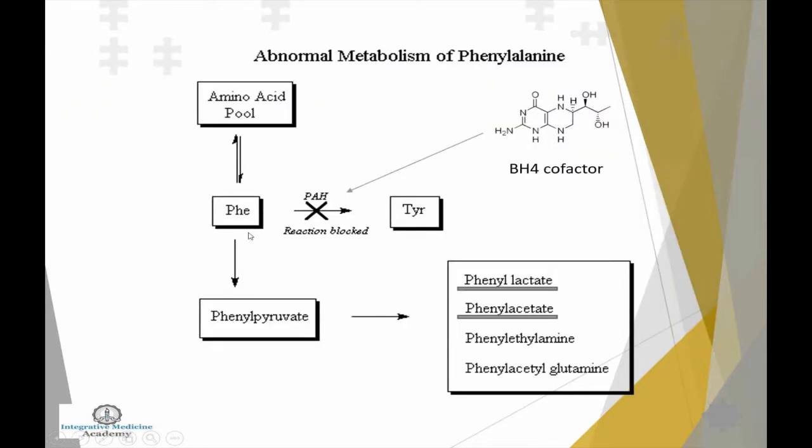So phenylalanine is important because phenylalanine is what gets converted into tyrosine. Tyrosine is important because it is a precursor to dopamine production. Tyrosine is also involved in thyroid production. If there is a block of the phenylalanine converting enzyme, what ends up happening is we can start to see elevations of phenylpyruvate, and on the organic acid test, what's being measured is phenylactic or phenylactate and phenylacetate levels.